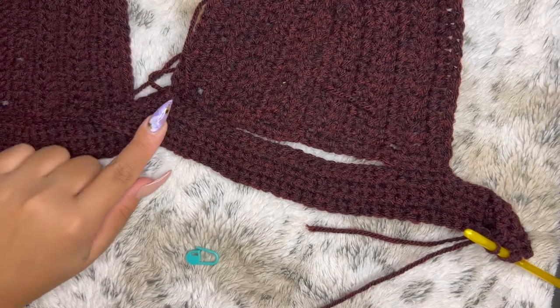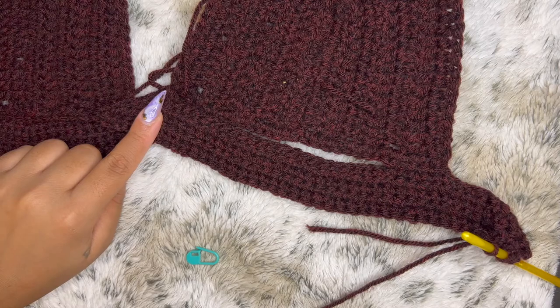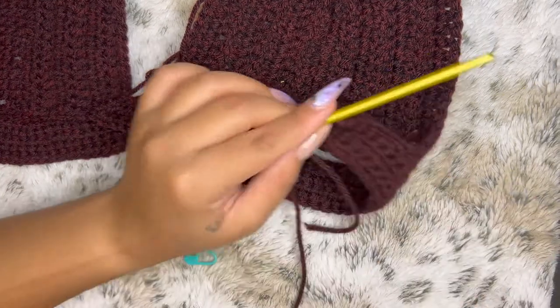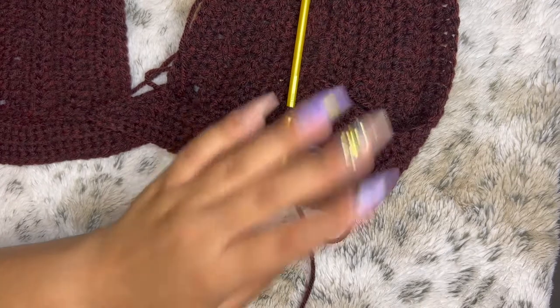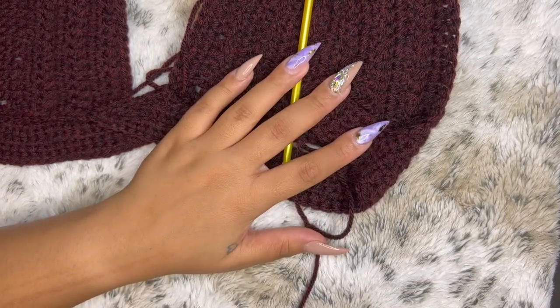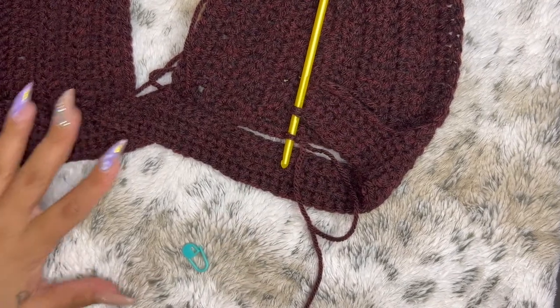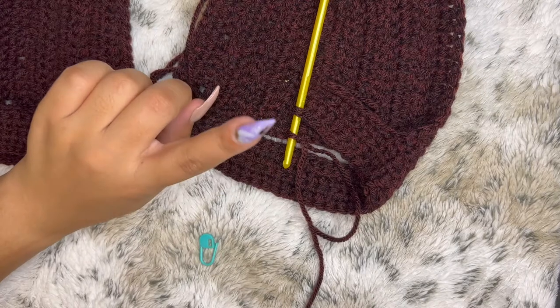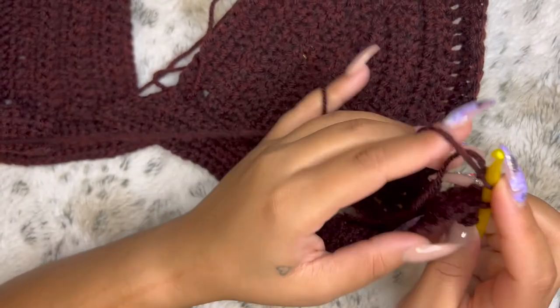But we have to remember to add these three in the middle. So that's 59. And then we have to remember to add the stitches from our 2.5 inch band that we did here. For me, that was 8 stitches. So that brings my total up to 75. So I already know I have to make a chain of 75. But now I have to also add 2 stitches.